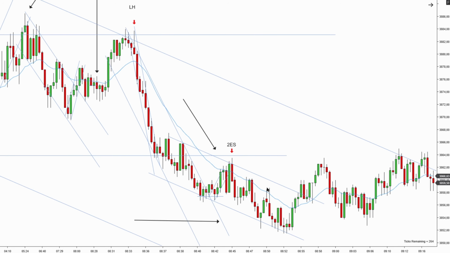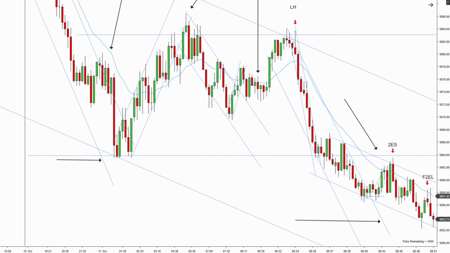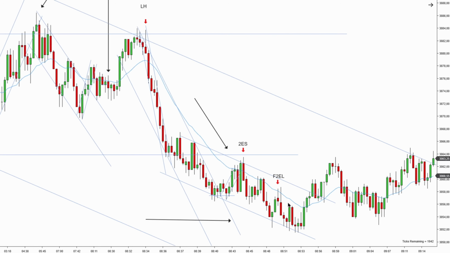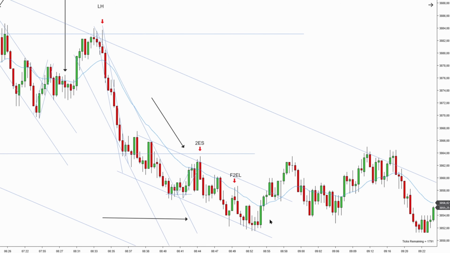And once we form this bearish bar, this right here is a failed second entry long, and this was my first trade for the day that I took. Quick, easy scalp. It's a little bit aggressive because you're quite close to the lows. You still have room to here, but when I was watching this live, this looked more bearish. And I thought we were going to continue pushing lower. So this was good enough for a scalp. Quick, failed second entry long. It ticked higher, it reversed down. Great, fast momentum.